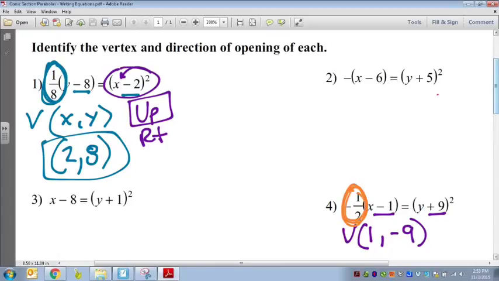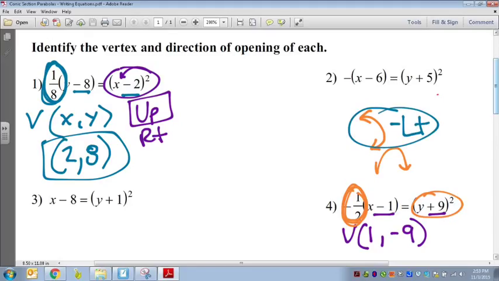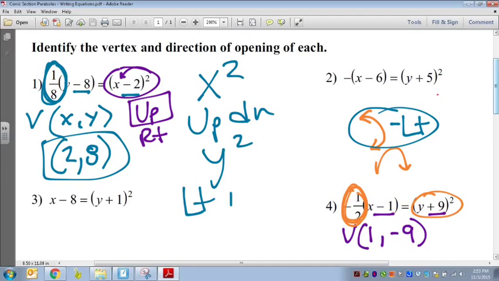It's negative. So it's negative 1/2, meaning it's going to either open down or open left. Okay? And it depends on which term is squared. The y term is squared, meaning it's going to be opening left, just like this one right here. Okay, so that's what you look for when you're determining the vertex and which direction it's opening. You look for a, just like we did before, but you have to make sure you look for which term is squared. If x is squared, it opens up or down. If y is squared, it opens left or right.